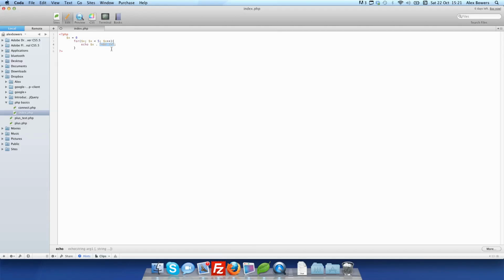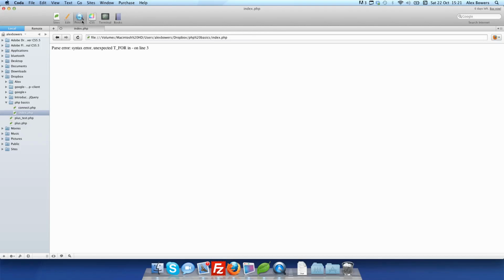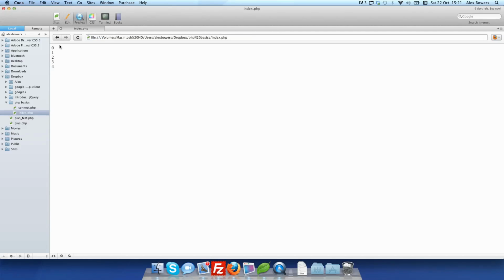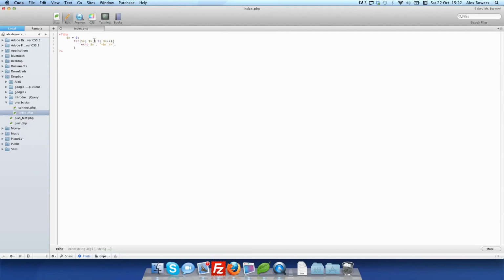So within quotes and strings, if you echo it out and it's HTML, it will be styled as it should be. Let's see. Put a semicolon there. There we go. So 0, 1, 2, 3, 4. So that's 1, 2, 3, 4, 5 times it's been through. We asked it to loop 5 times.